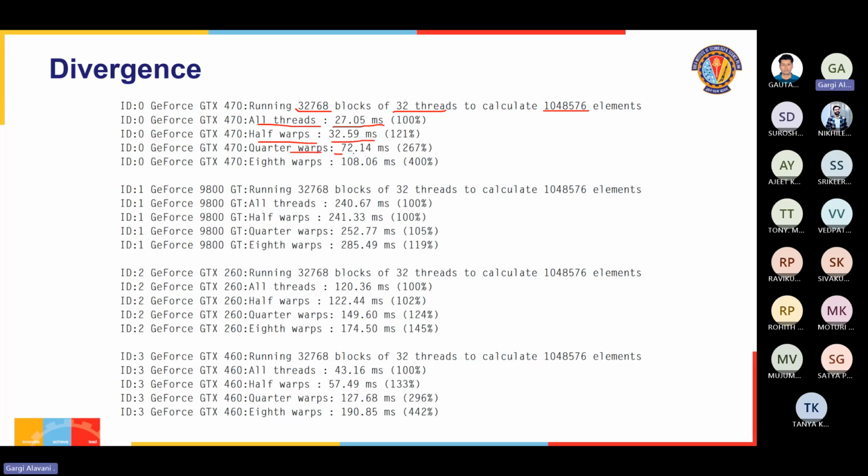Quarter warps, the performance degrades significantly, and eighth warps, it degrades further. The same you can see on different GPUs being executed. The performance gets significantly affected when you have this divergence for half warps, quarter warps, and eighth warps.